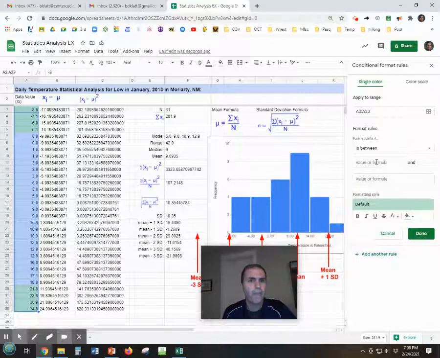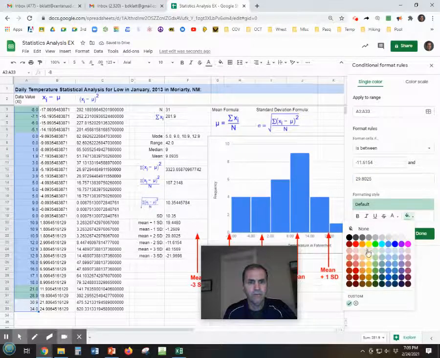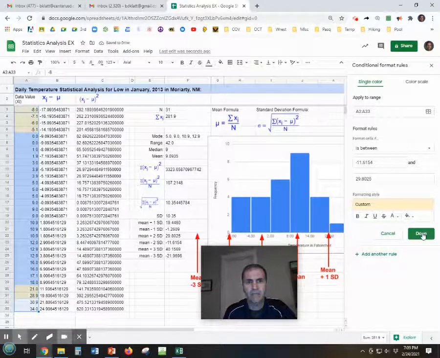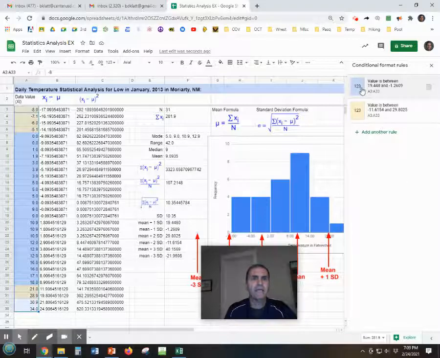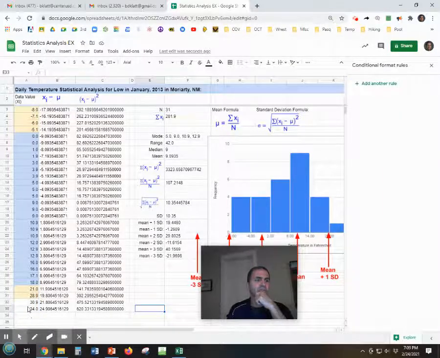So this time I'll do negative. So mean minus 2 is negative for me. Again, yours are different. You have to look at your chart to see what the mean minus 2 is, and whatever the mean plus 2 is. Okay, now we're going to make it a different color and say done. Okay, and now because this one was done first, it's going to show what's up there and what's not. And that means that we do have 2 that are more than 3 standard deviations away from the mean.